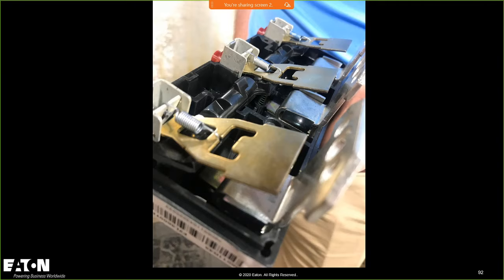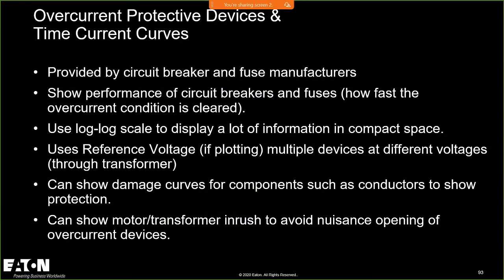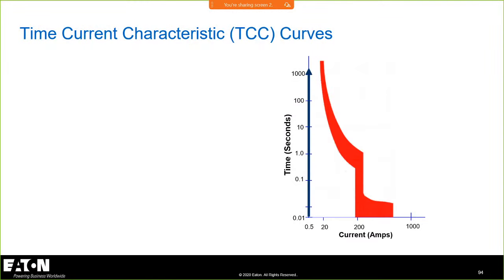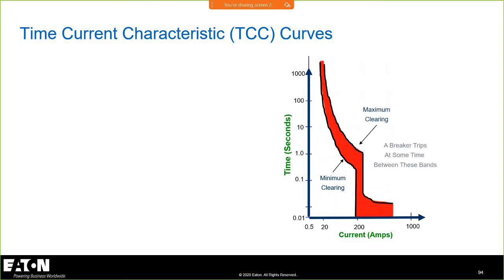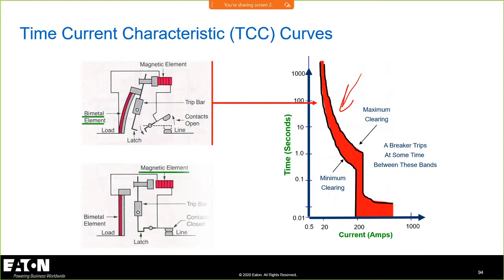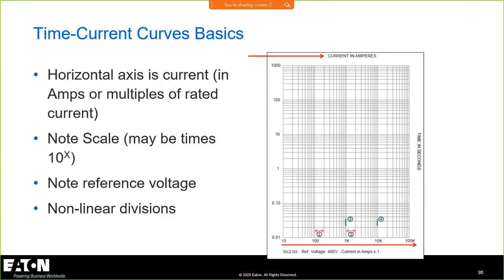Okay, so let's talk a little bit more about overcurrent protected devices. Those two portions help you understand the time current characteristic curve, because the thermal portion of it impacts this portion of the curve. The magnetic portion is the instantaneous. Now remember that instantaneous is there to protect the breaker. It's not there because the standard tells me to be there. That's how we comprise that time current characteristic curve.